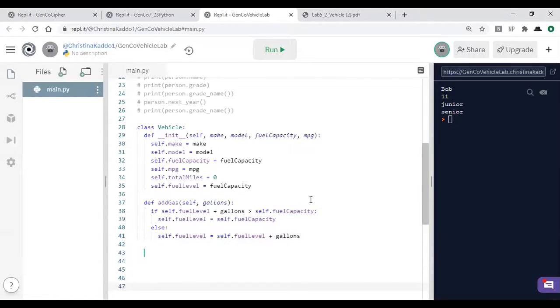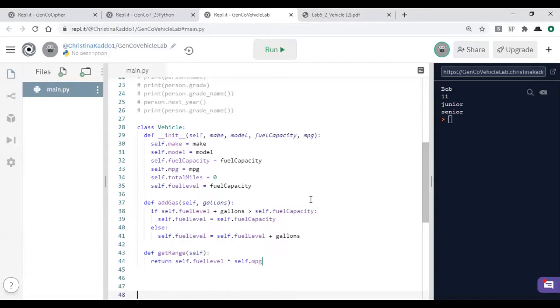gonna move you. Okay, so we would just, again, the same way we define any other method, we would say def. I think we want to call it get range. And all we need for this is self. So basically we want to return something with this function instead of changing. Like you can see how you have modifier functions and then functions that get you values. So we just want to return the product of our current gas tank times our miles per gallon. Because if we have 1 gallon of gas and we can go 10 miles per gallon, our range is 10 miles. So we can just return self.fuel level times self.miles per gallon, right?